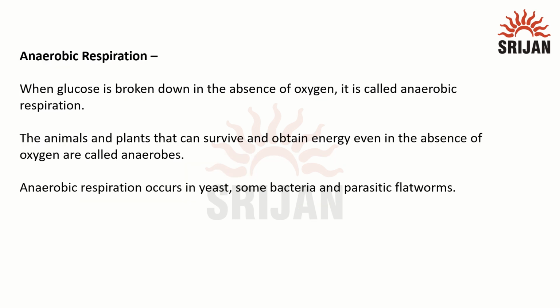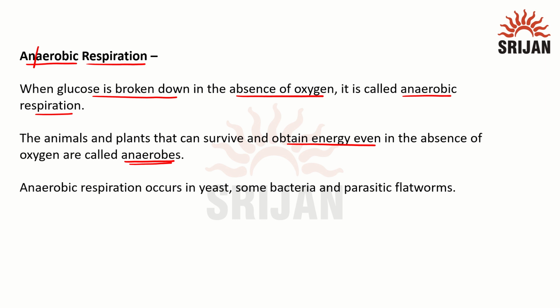The second type is termed as anaerobic respiration. What does anaerobe mean? Anaerobe means it doesn't need air. Here specifically it means absence of oxygen. Now when glucose is broken down in absence of oxygen, we call it as anaerobic respiration. Now very few plants and animals can survive without oxygen, and they can obtain energy even in absence of oxygen, and they are termed as anaerobes.